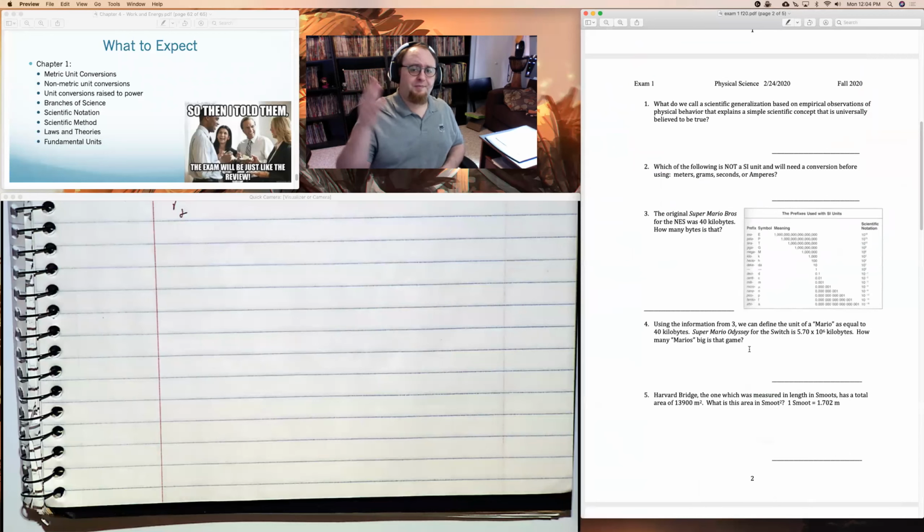So I'm going to do it on paper just like I would, and then I would take a picture and upload. I'll say how I grade as I do it. So it'll probably have at least one unit conversion raised to a power, at least one metric unit conversion, and the other bits would be based off the prerequisite science stuff I covered.